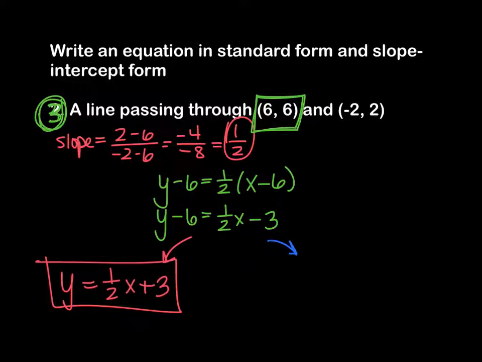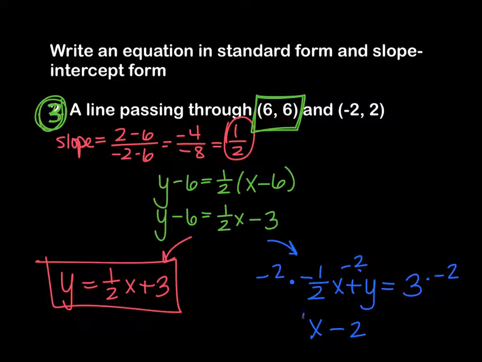And then if I want to do standard form, I'm going to still move that 3, but I'm going to move the x to the other side also. So -1/2 x plus y equals 3. And then I need to get rid of my fraction, and I'm actually going to multiply by -2, just because I don't like that negative in the front. There's not really a good reason there. So that's going to give me positive x, or positive 1x if you want to write that, minus 2y equals -6. Okay, so rewatch any specific parts that you need to.